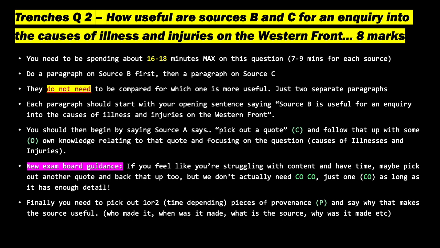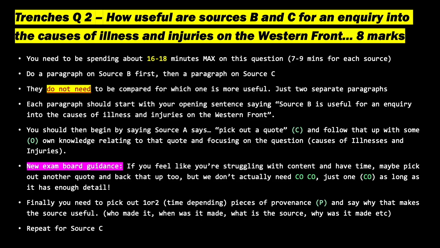So remember, was it made by a surgeon, a general, a manager, a boss? Of course, if it was, that makes it more useful because they have a bigger picture. Was it a soldier who wrote a diary, for example, at the time? That's useful because he's basing it on his actual experiences. Remember, you need to say, and you'll see in the feedback in a sec, you need to be saying why that makes it useful. All right, so let's have a little look.